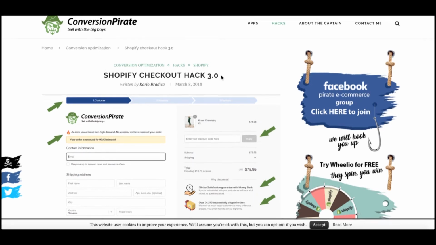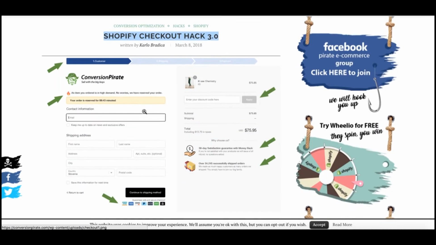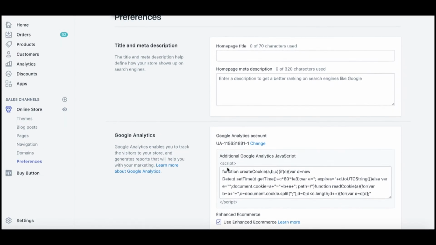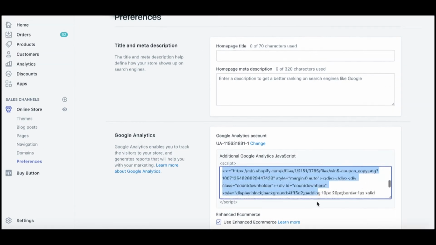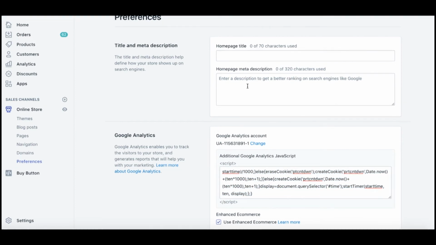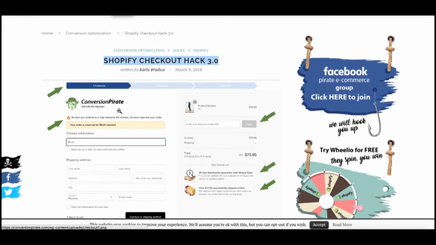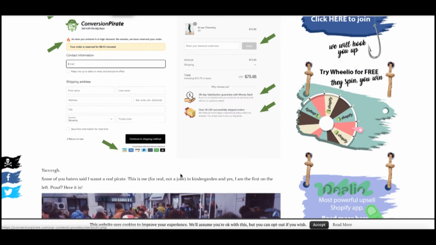Just roam around on the site, see what you can find. They do make updates every now and then. But this is how you can make the timer on this page. For my mastermind members, I do actually give them the exact code that I have on my site. This is custom made. But I just gave you a free option you can use here to increase those conversions.